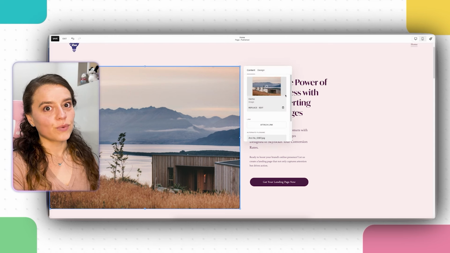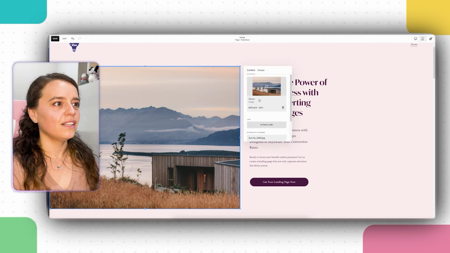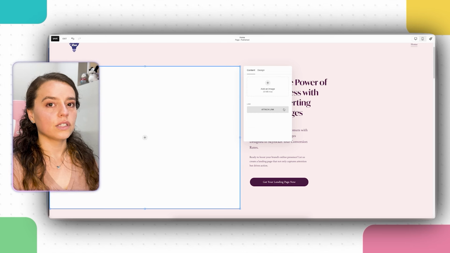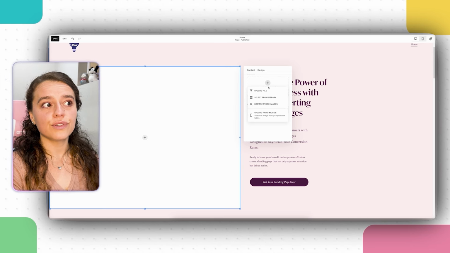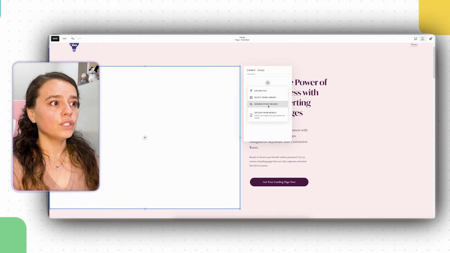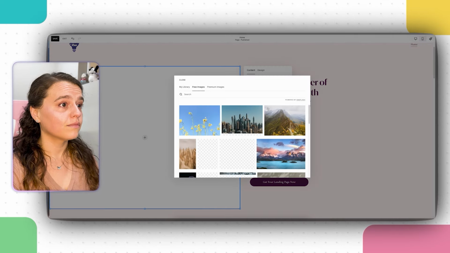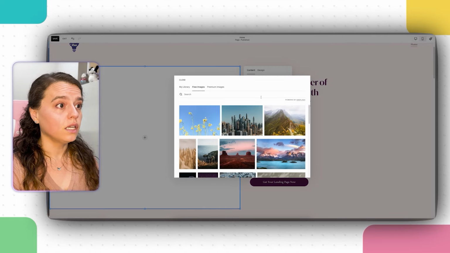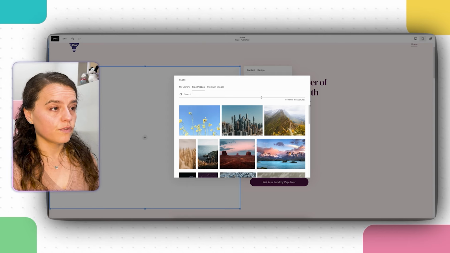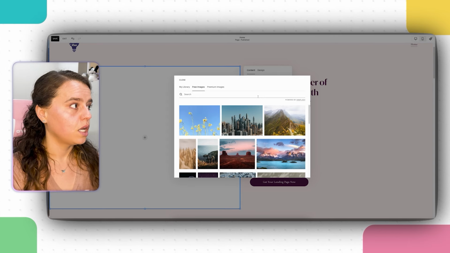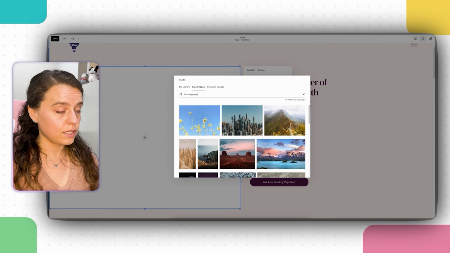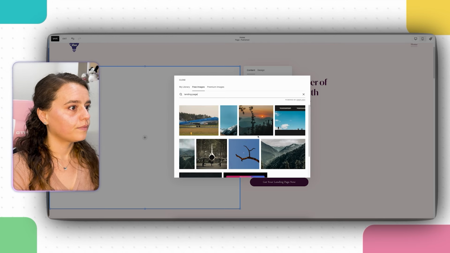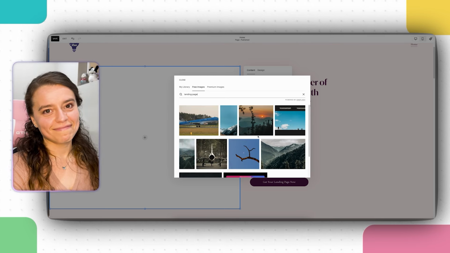And what I love about Squarespace is that they have things right here to assist you. So you want to add an image, but you didn't do your previous scouting research for photos. So you're going to just browse stock images. I have a great Unsplash plugin. I use Unsplash and Pexels for my stock photos. So this is great. So maybe we can search landing page and see what happens.